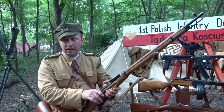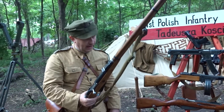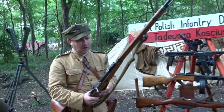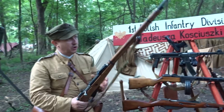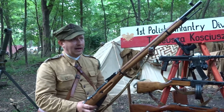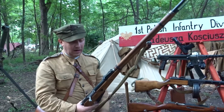Five bullets come in. You cock after every one. Yeah, I would say this is one bold, really good action. Bold action, yeah. Really good weapon. Never had problems with it. We would fire in snow, in rain. All the other weapons would jam. This is a very well, I would say, simple weapon. Reliable. That's why everybody still uses them. Very reliable weapon.